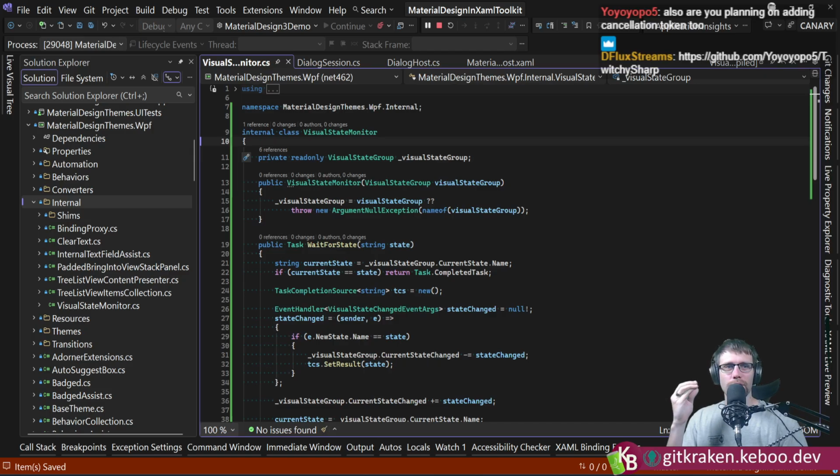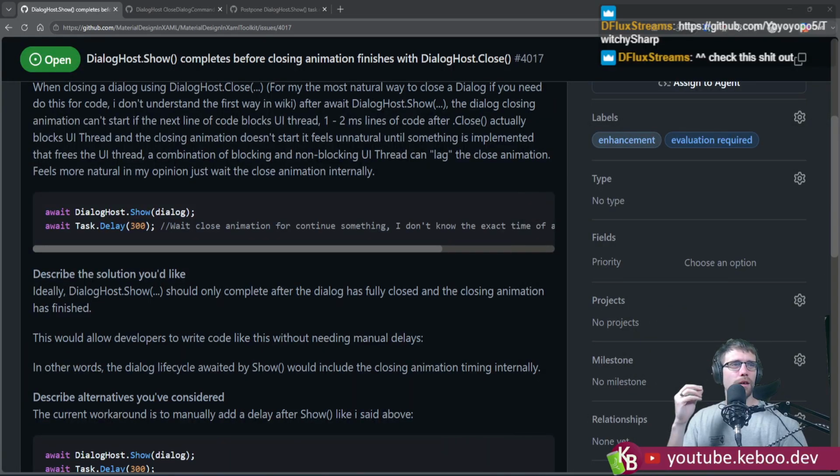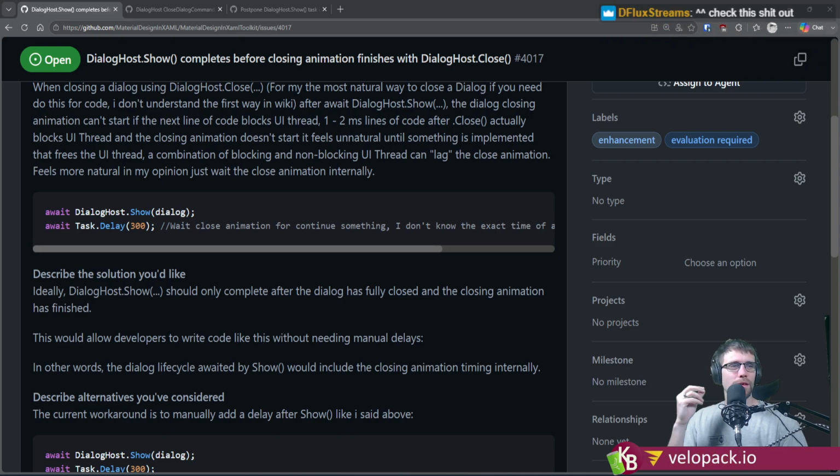You were also planning on adding a cancellation token too. Oh, yes. Thank you. What am I looking at here? T-sharp. .NET Core. Oh, neat. I'm assuming based on the name that this is yours, Yo-yo?